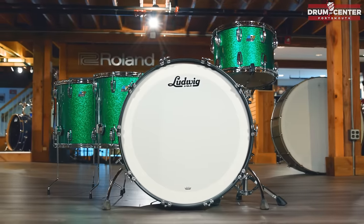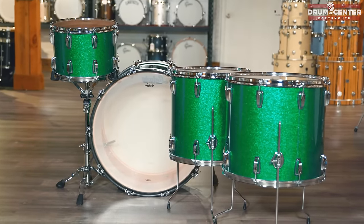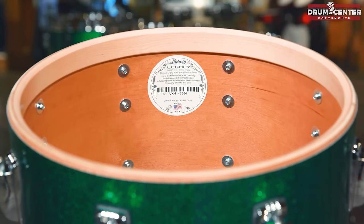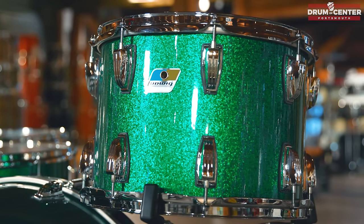The Legacy Mahogany has been around for a few years now, and it's a real sleeper in the line. This is a return to the old three-ply mahogany shells with maple re-rings. To me, these drums sound great in those big sizes, because it reminds me of the big band drums, like the old Ludwigs, WFLs, and Slingerlands of that era.